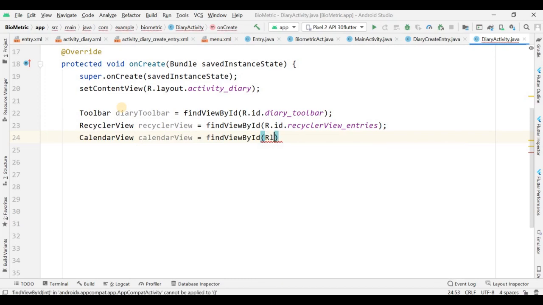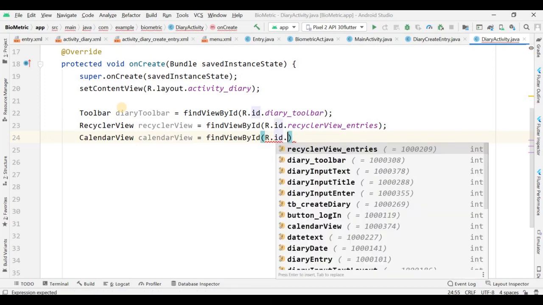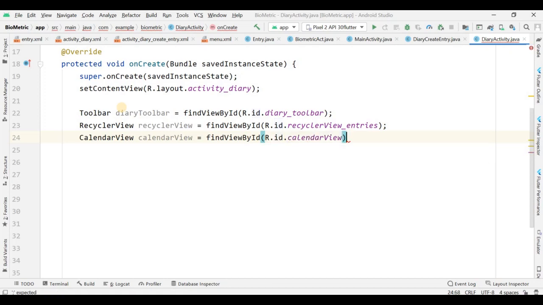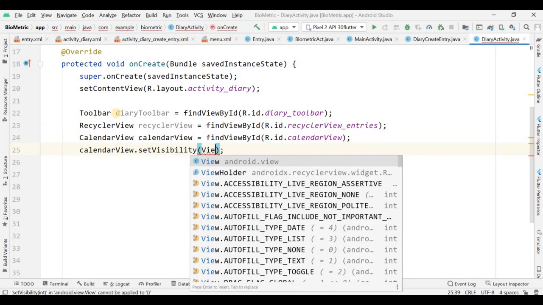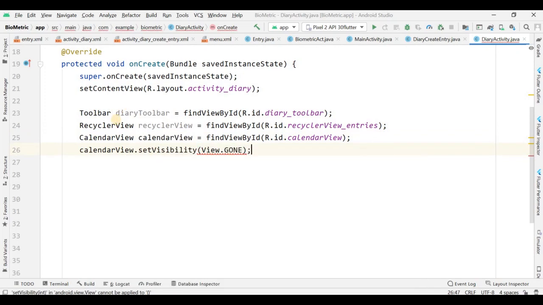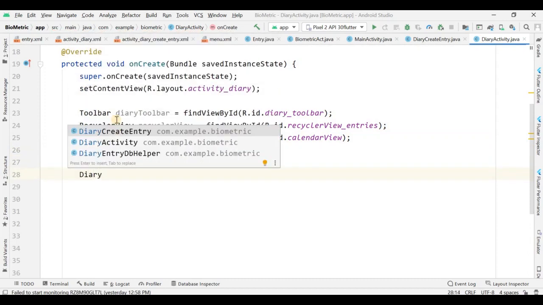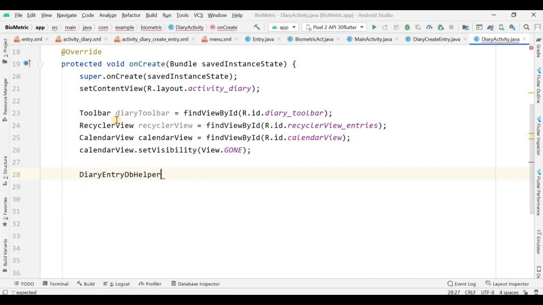Okay, then we have a diary entry database helper, and what we gonna do with this is to make its object, pass the context this, and then use entries for db helper dot get all entries.